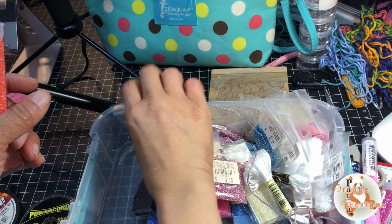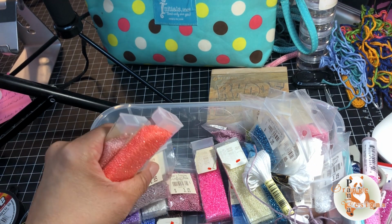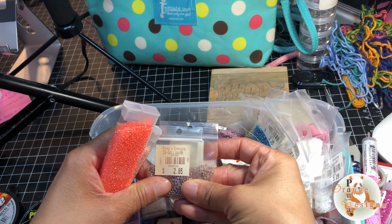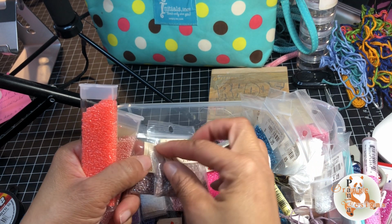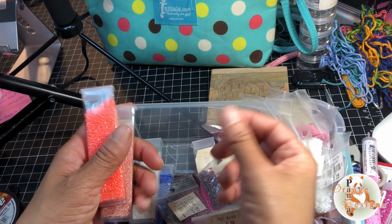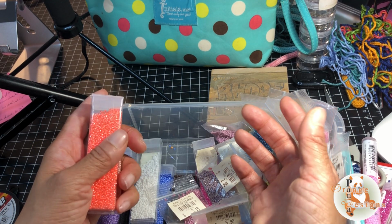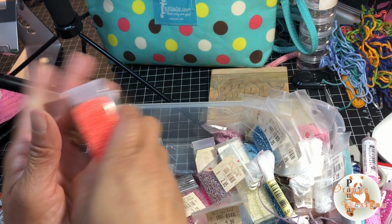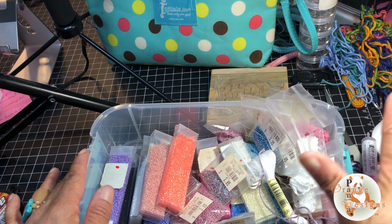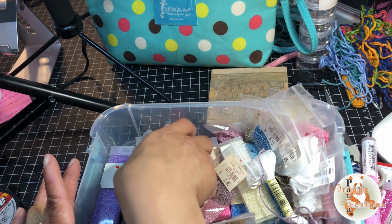And to be honest, price wise, I don't know if it's better. I just prefer it's local to me and it's a small business. And I don't know what's going to happen to them when she retires, which would make me really, really sad. We do have another bead shop in the area that I go to on occasion if I need something, but I just prefer this shop a lot better. It's more open, more of their items are laid out so that you don't have to move things to see what's underneath it.